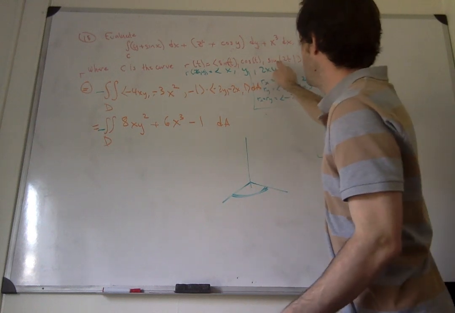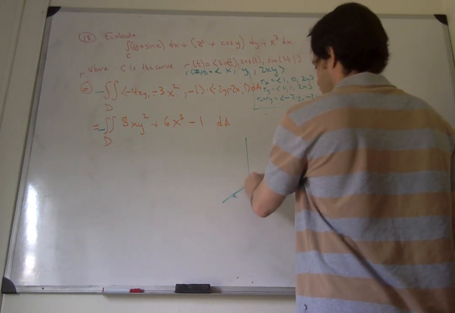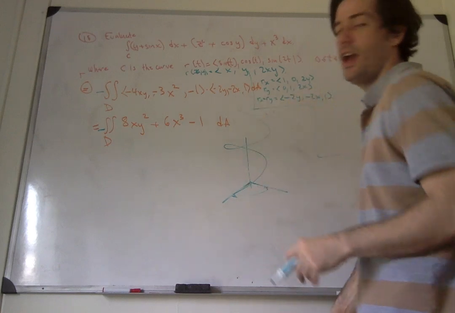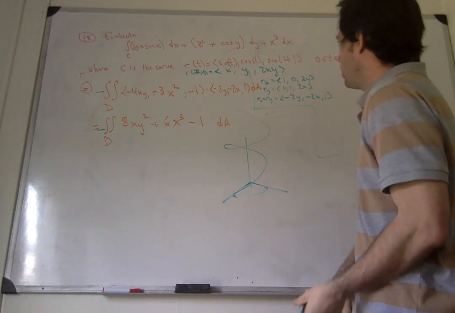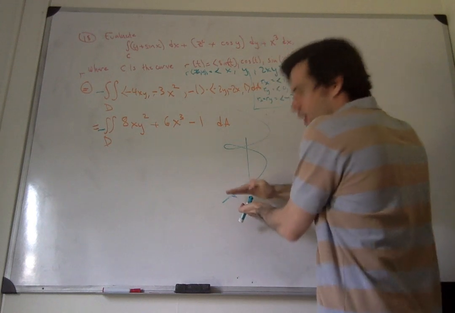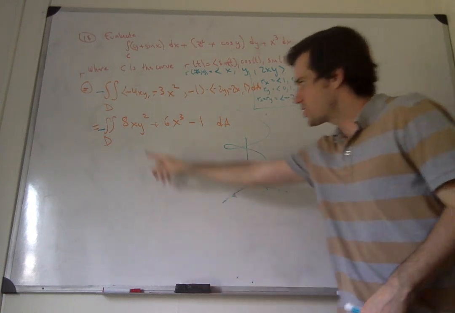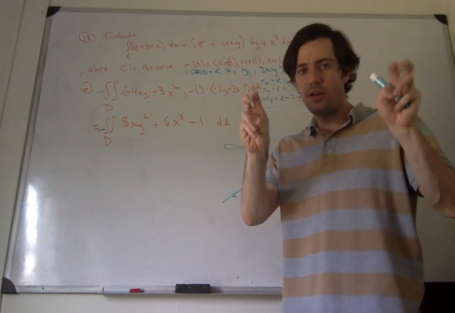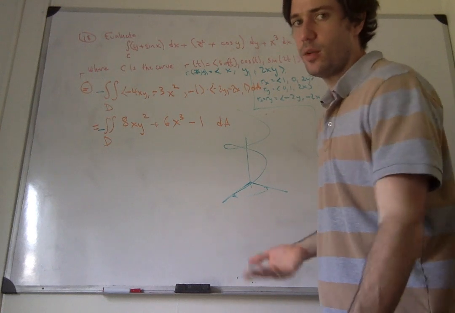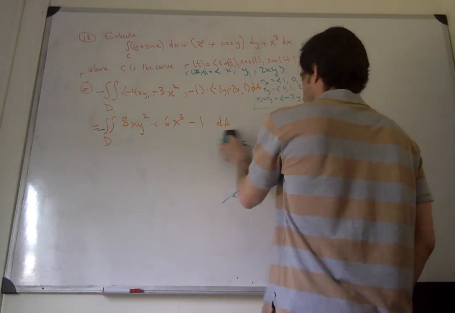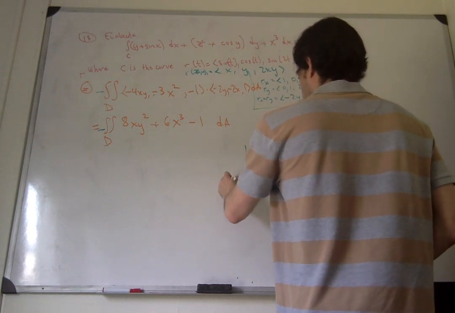But Z is going to depend on sine of 2t, so it's really going to do something like curl up like this, right? I'm not saying I know exactly how it looks, okay? I'm not going to pretend for a moment that I know, but the point is, if you ignore Z, it crushes down, right? And it's going to look like a circle. And whenever we consider D, we always consider the shadow, where we crush the thing down. So effectively, we're dealing with a circle. Okay, so we're going to crush it down, and you just get this circle part right there.